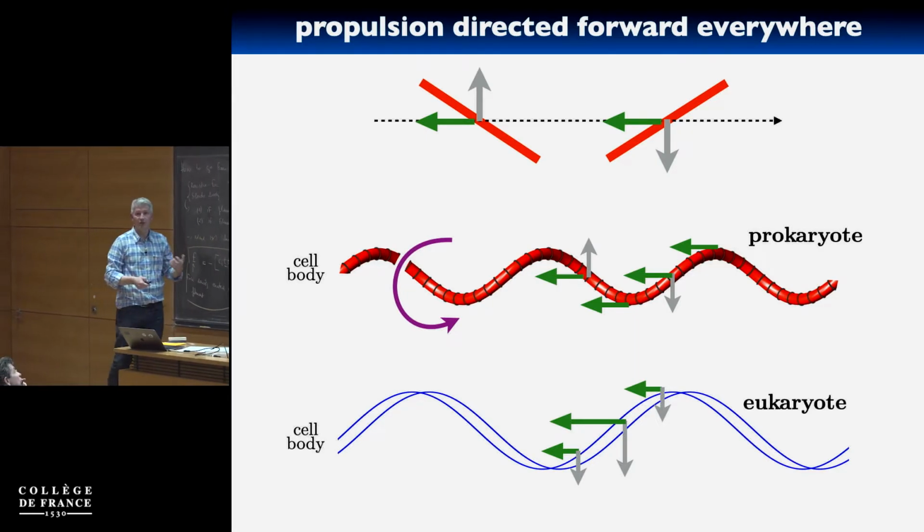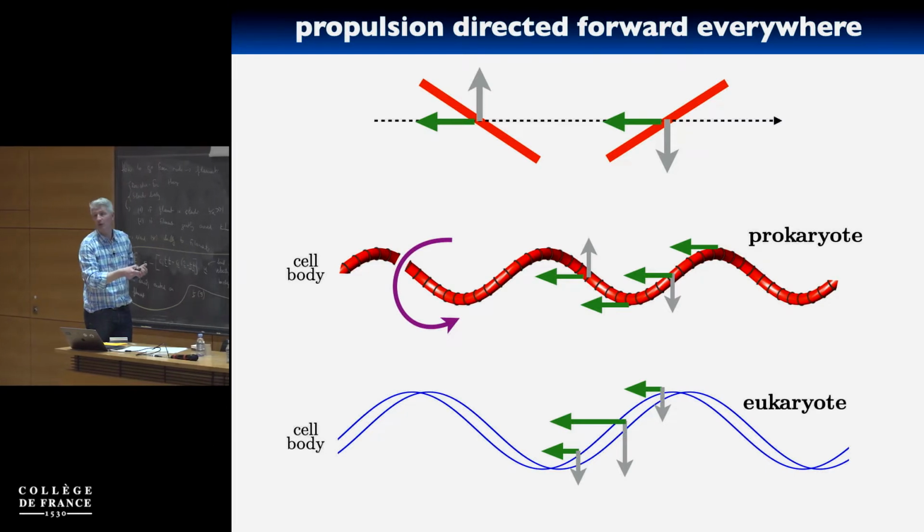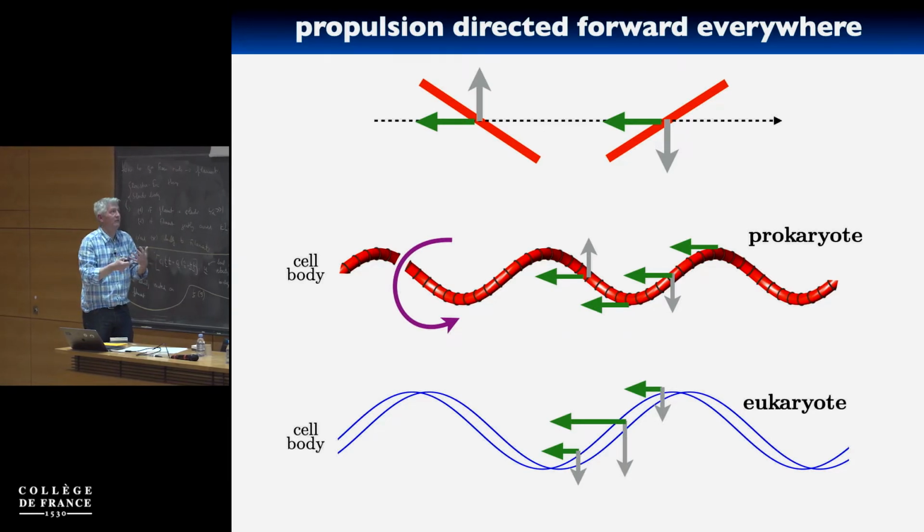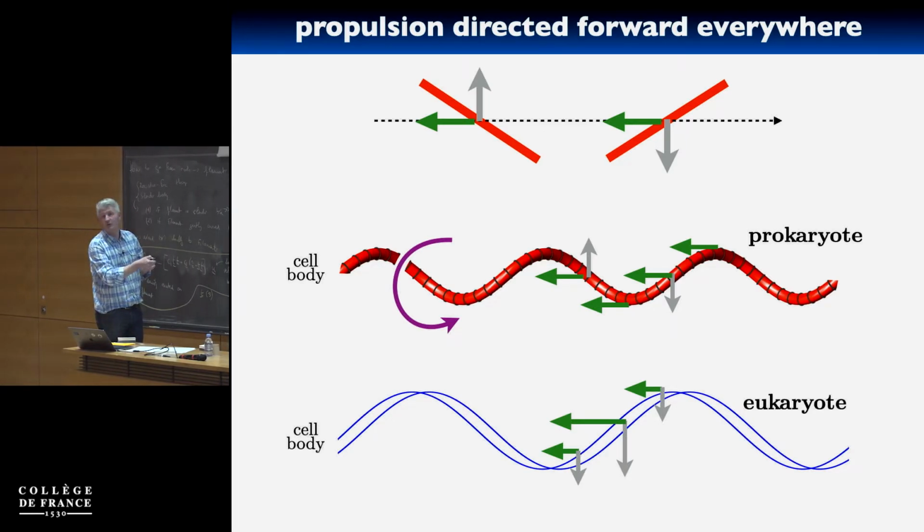So intuitively, we already see that this is kind of less optimal, because if we figure out the best way to generate propulsion from the fluid, then we would like to take advantage of it the same way everywhere on the filament. So intuitively, it makes sense to think of this type of motion as more efficient, because this one is a little bit wasted. Oh, here I have zero propulsion, here I have zero propulsion.